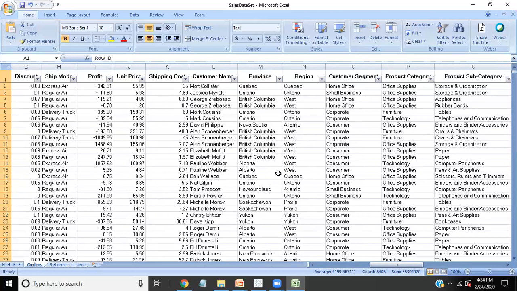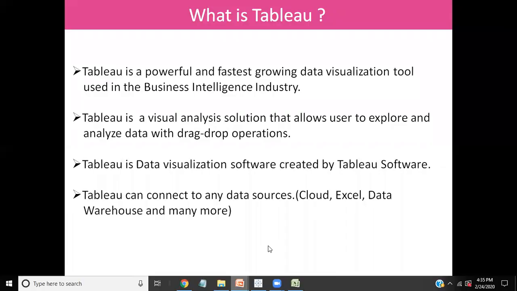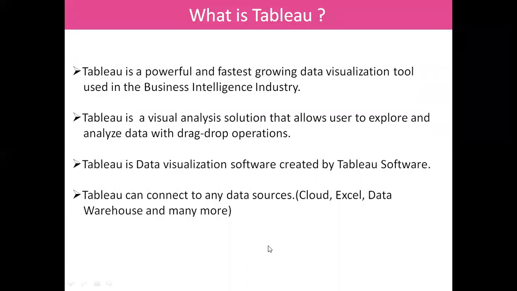Right? So therefore there's a huge industry of Tableau growing. There's a huge demand for Tableau in industry, so there are a lot of job requirements in Tableau also. And recently Tableau has been acquired by one of the world's number one CRMs, Salesforce. They might have seen that Tableau is doing good. So that's why they have acquired Tableau.